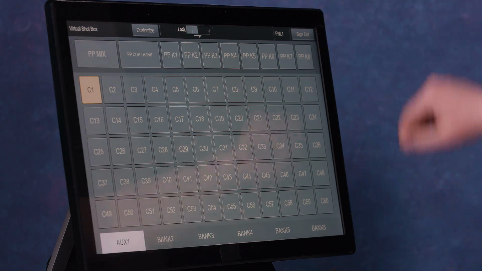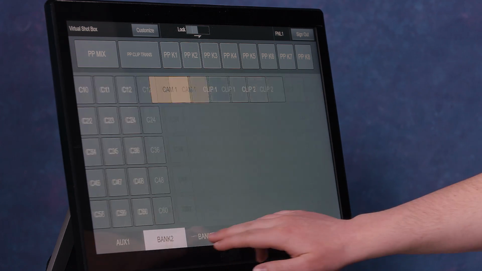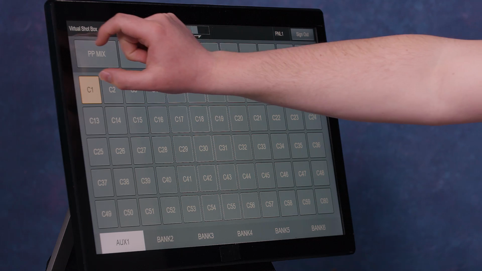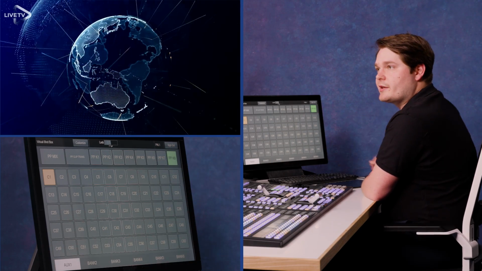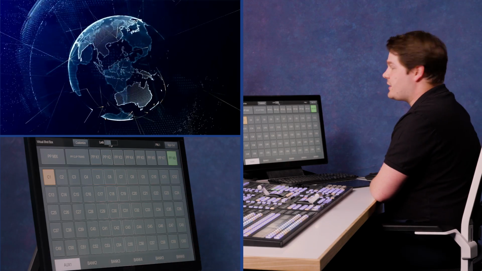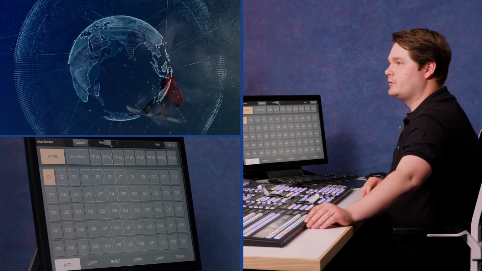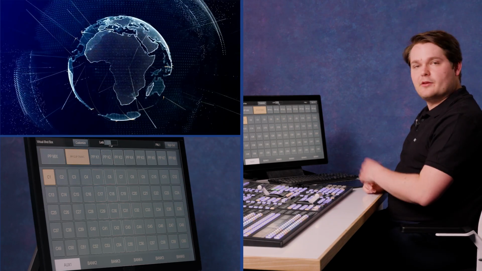Once you come in, a control panel will load. Now we've started to build one, and essentially the virtual Shotbox allows you to have 6 banks at a time of buttons, which are accessed across the bottom here, along with a permanent row at the top. We can do basic functions such as turning a key on and off, like that live bug with key 8, or we can do a mix between 2 sources, just like that. That's a nice slow mix, or a clip transition like that we built earlier.